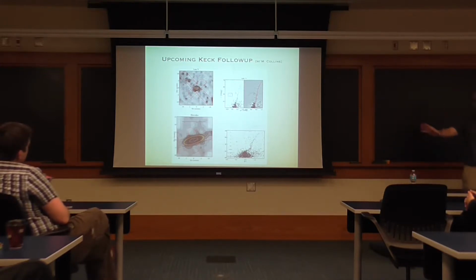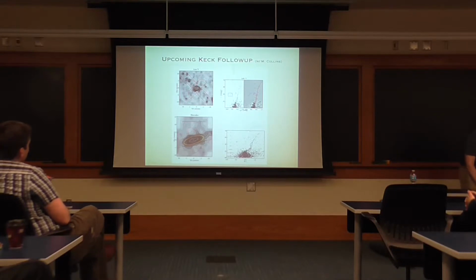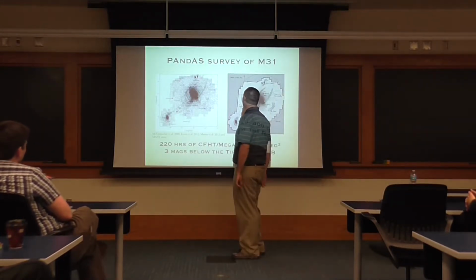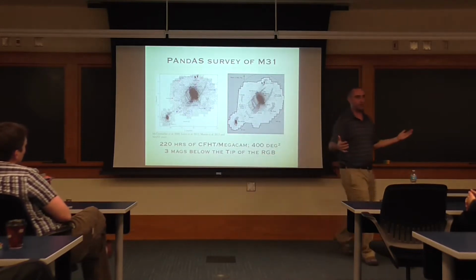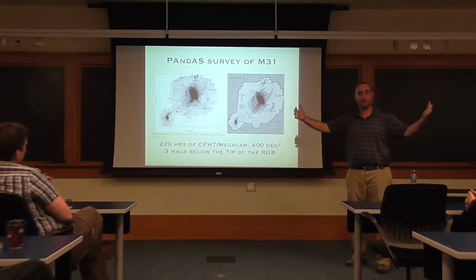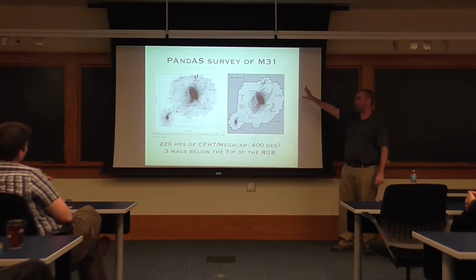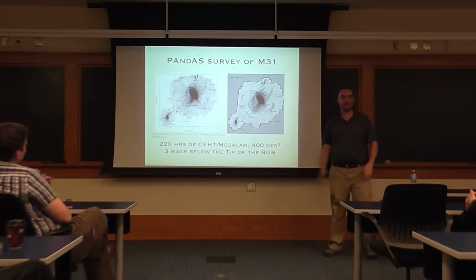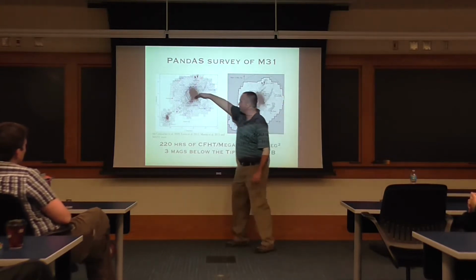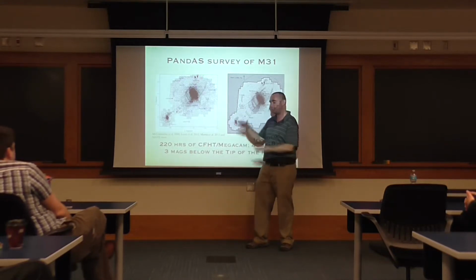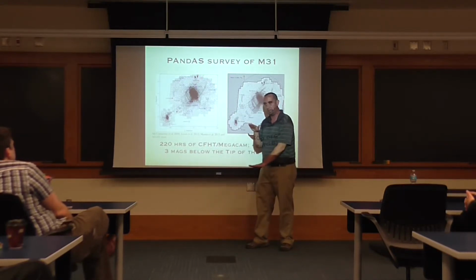That's upcoming. I'll write the paper anyways, even if it's ambiguous. As you should. All right, so this has not only been done around the Milky Way, but it's been done around our neighbor M31. There's the PANDA survey. Don't ask me to remember the acronym. Pan-Andromeda something something. Basically, they surveyed out to 150 kiloparsecs in radius, 3 magnitudes below the tip of the red giant branch.